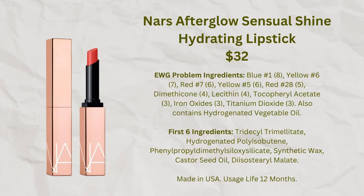So now let's talk about Pat McGrath. Based on Pat McGrath's history, a lot of people believe that this is a company that is supposed to be really, really luxury beauty. Their first lipsticks were these matte trance lipsticks, which are $39. They were released in 2017, so this is a formula that's getting a little bit on the older side.